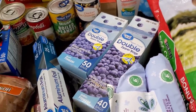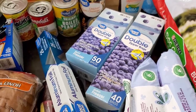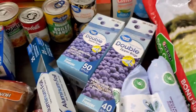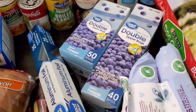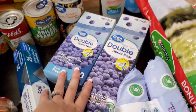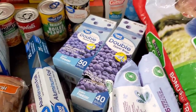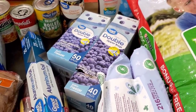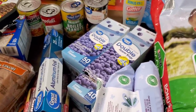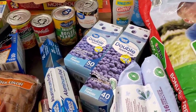I also grabbed some aluminum foil and freezer bags. What I like to do is make my own ice and put it in zip-loc bags, then if power goes out, I stick those all in my fridge to help keep food cold. It obviously won't last forever but it's better than nothing. If a bad storm is coming, start making your own ice and fill up bags and put them in your fridge. And worst case, get a cooler, grab a bag of ice, and put essentials like milk and cheese in there so they don't go bad.